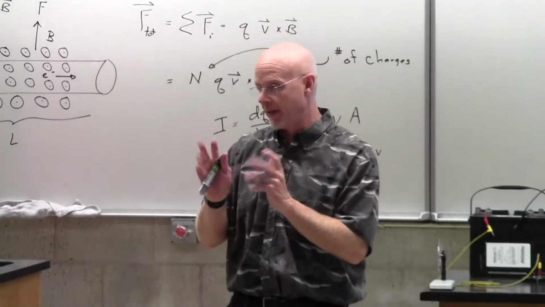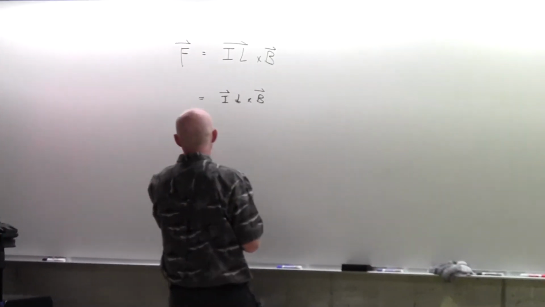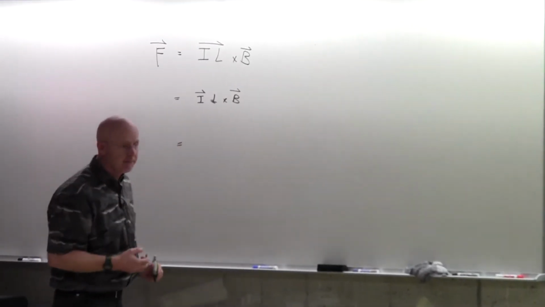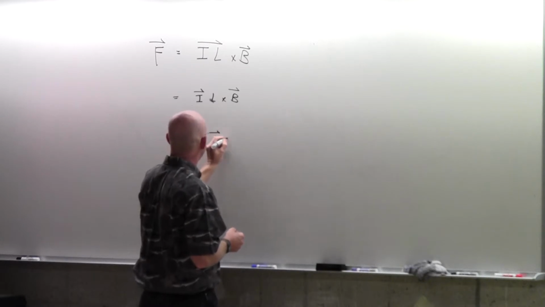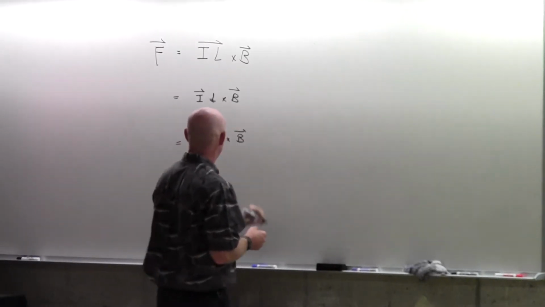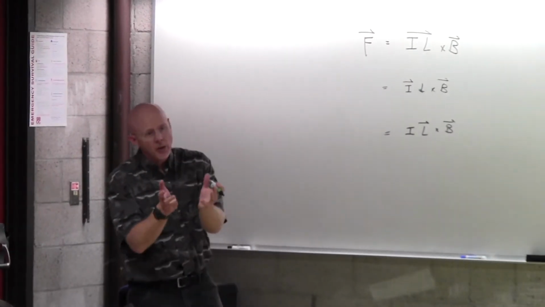So your author does one more thing. He says, let's not write it this way, although this is really what we mean, and that's why I stopped there to talk about it. He says, let's write it this way. Let's write it as current L vector. What do you mean L vector? Like L has a direction? Well, not really unless we define it.